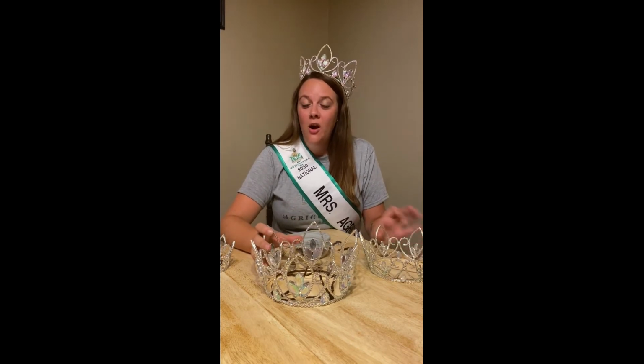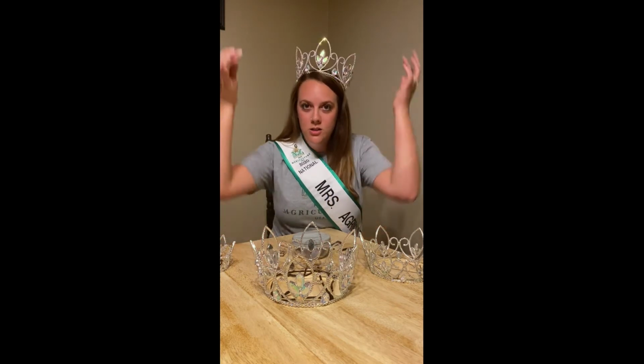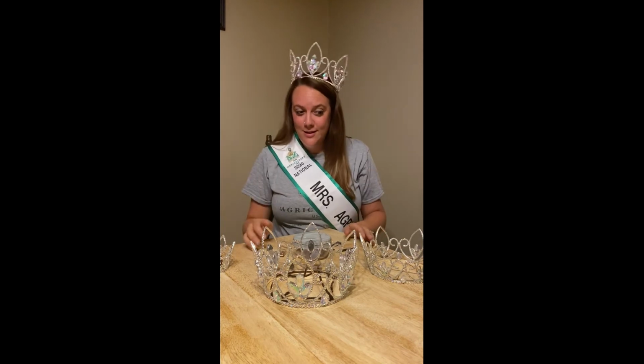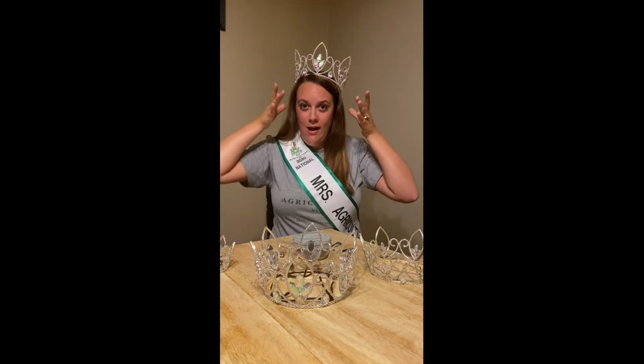For the little ones, I also highly suggest that if you notice the crown is slipping and falling, try pulling their hair up in a ponytail or a half pony to give a little bit of extra hair on top for it to grip into. As you can see with mine, it's not slipping, it's not falling, it's there, and it's rounded over the crown of my head.